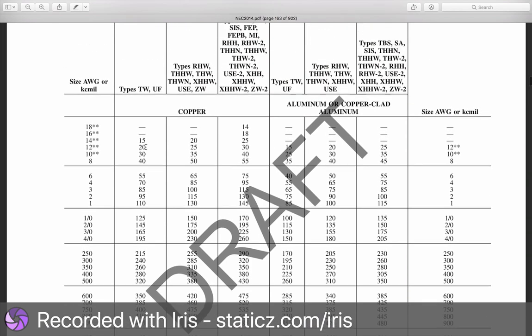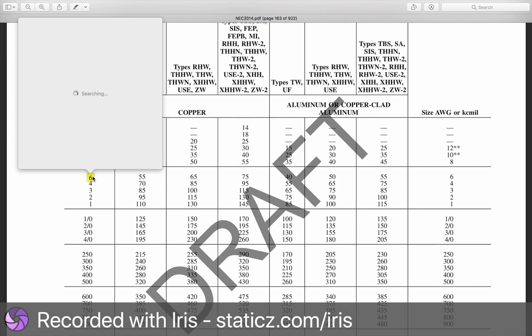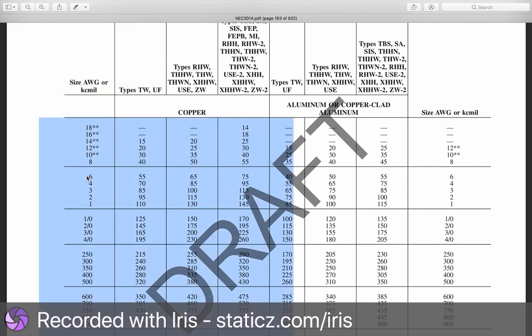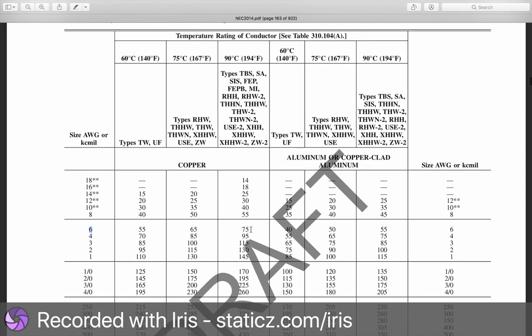These are ampacities, current capacities. For example, if I take a number 6 conductor right here, and I was to do THHN, which is this 90-degree column, follow it down, we see that a size 6 conductor is good for, can you see my cursor right here? 75 amps. So you would know that's good for 75 amps. Depending upon the equipment you're wiring, that's what you'd use.